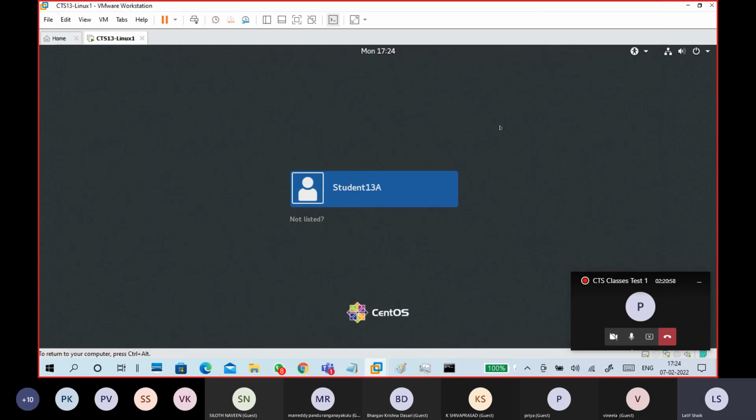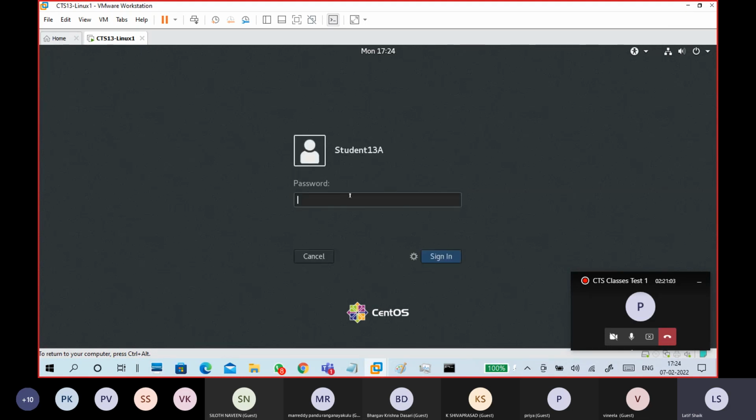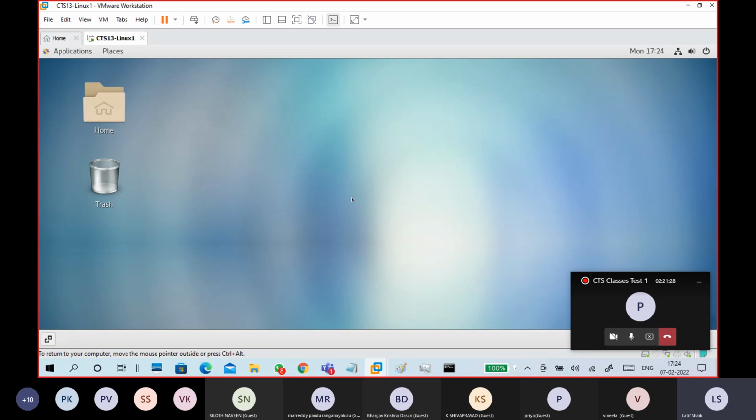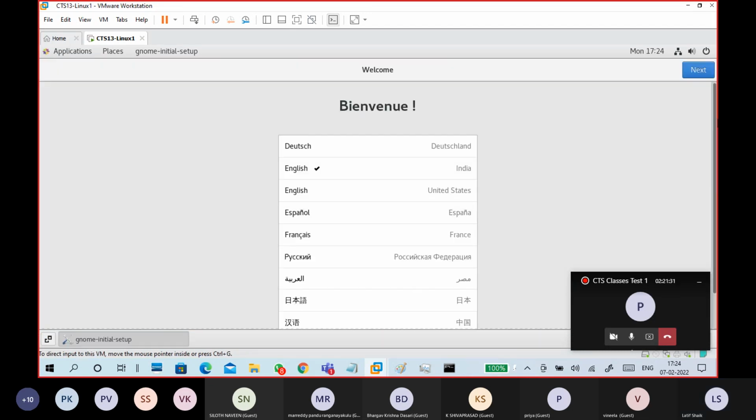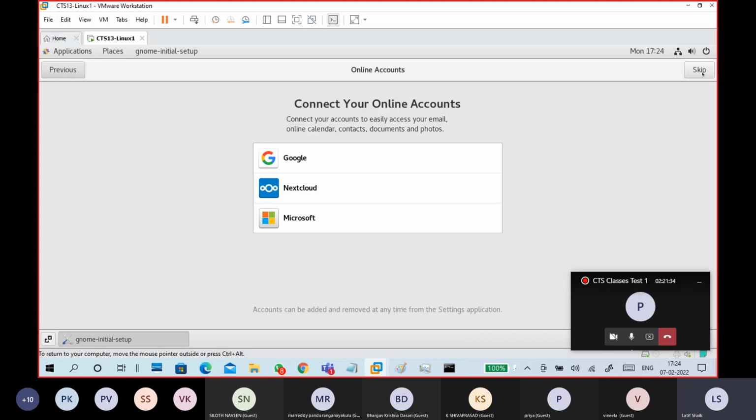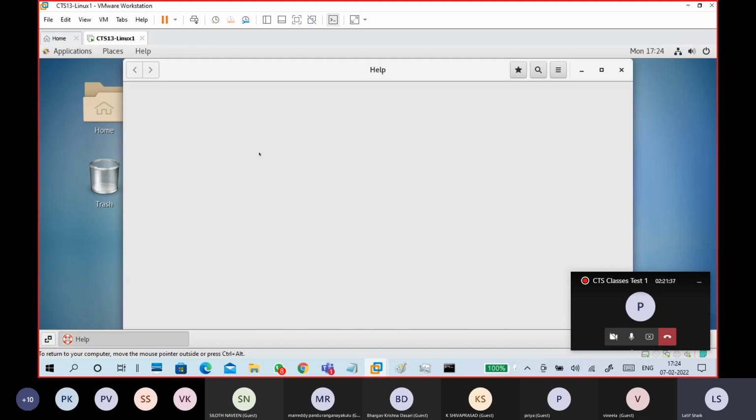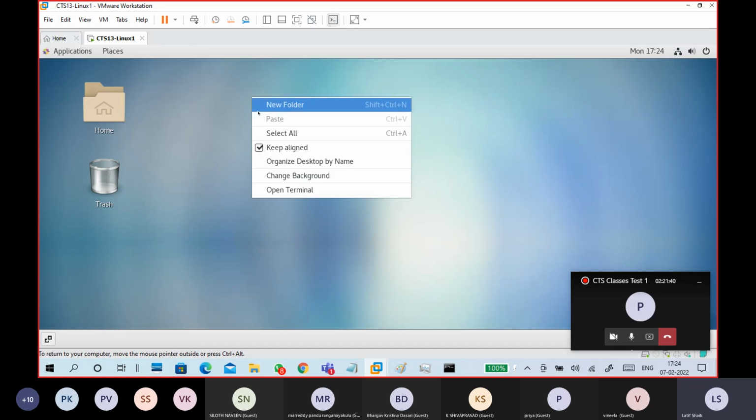Okay. See, the student account is already showing here. If you click on it, it is asking for the password. The password is the same as the username. I log in with the student. Guys, remember, I logged in with the student earlier in the CLI terminal, but in the GUI this is the first time I am logging in. So again it will try to create a user profile because GUI profiles are different and CLI profiles are different. See, it is asking here one by one: next, skip, that's it. Let's start using CentOS, help, close, open the terminal.